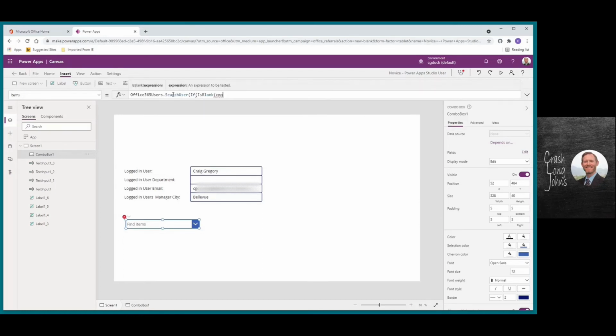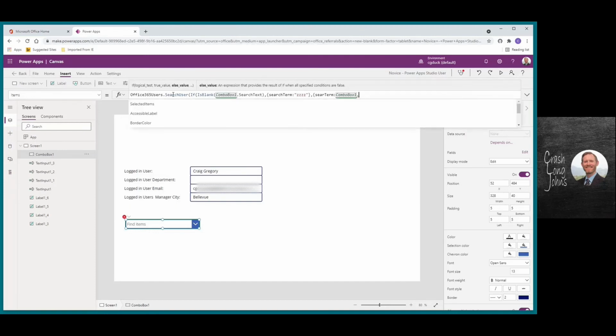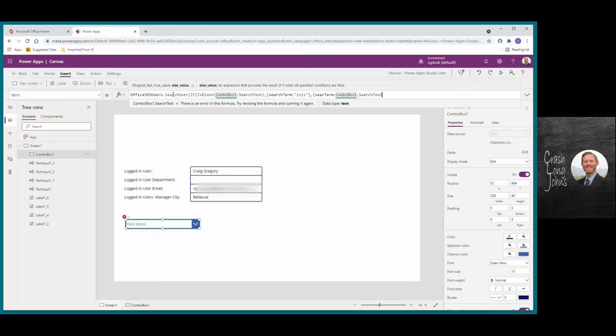We're going to do SearchTerm, and then for the blank case, we're going to close this squiggly, comma, do another SearchTerm, ComboBox.SearchText, and then close.